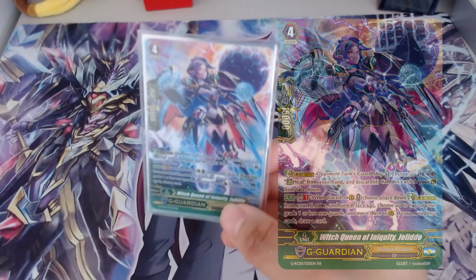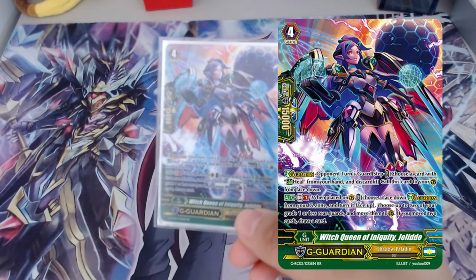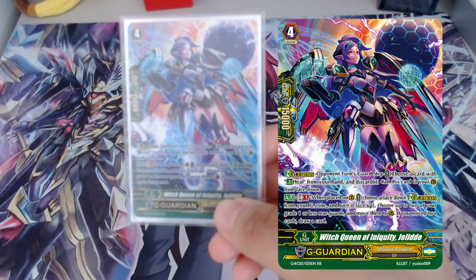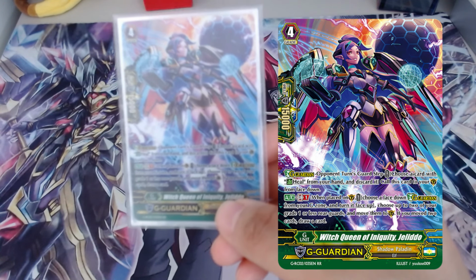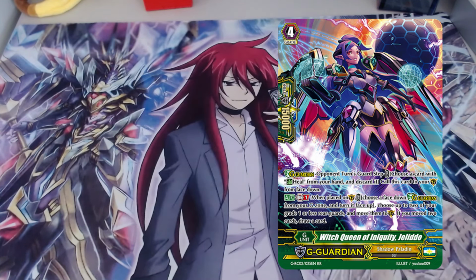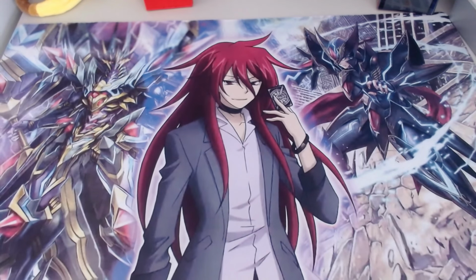And then one copy of the Gelato. So this came up in my final match, but essentially what she allows you to do is flip a G-Guardian face up when she's placed, select 2 Grade 1 or less cards, move them to the Guardian circle, and then draw 1 if you moved 2. So just getting that extra card can actually save you in the long run, and it actually kind of did for me.